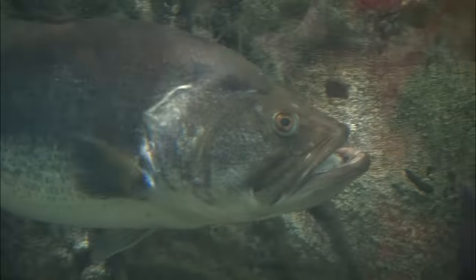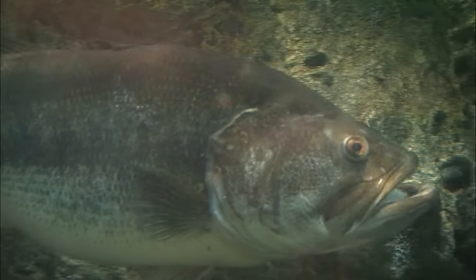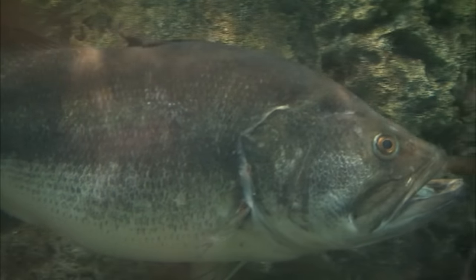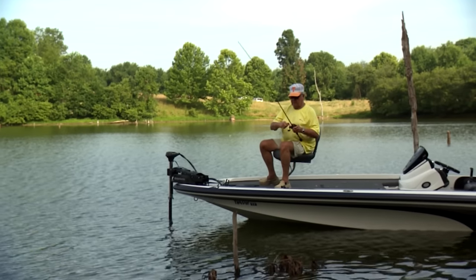Now, these weights are intended to serve as optimum goals. In practice, standard weights may vary by regions according to lengths of growing seasons, elevations, water quality, type of forage, and other limiting factors. There he is.